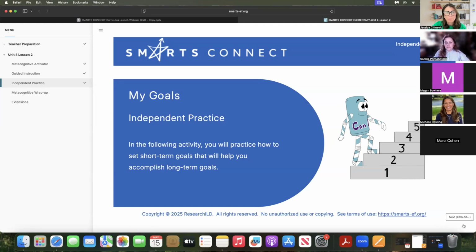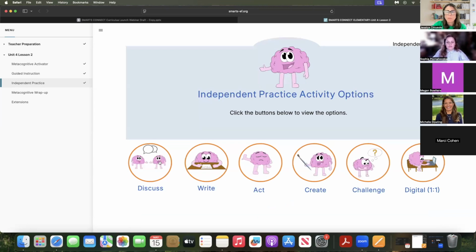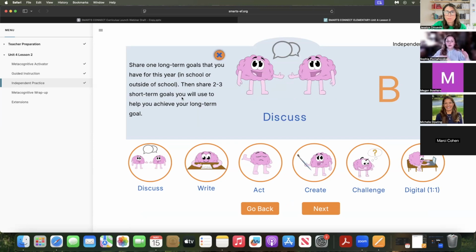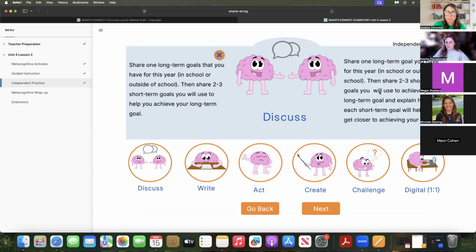So what we did in our independent section is we have different levels that students can engage in. We have level A that usually provides more scaffolding or not as high level thinking questions or prompts, and in B, there's less scaffolding and a little bit more to talk about, a little bit more abstract concepts to consider. We did this to help fifth graders engage with the lesson, as well as not being too challenging for second graders.